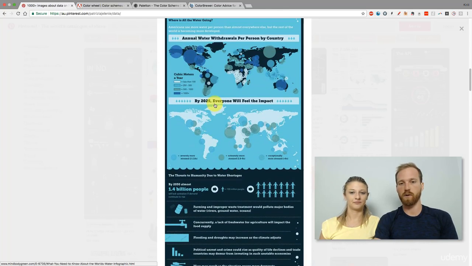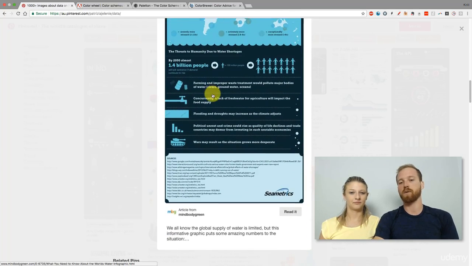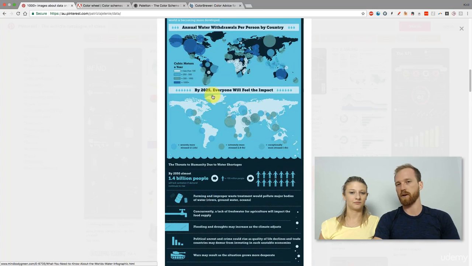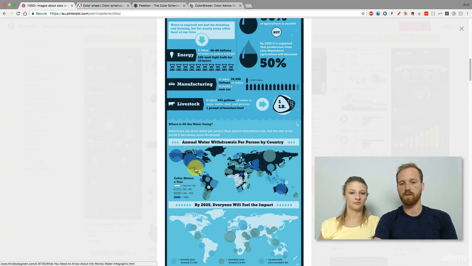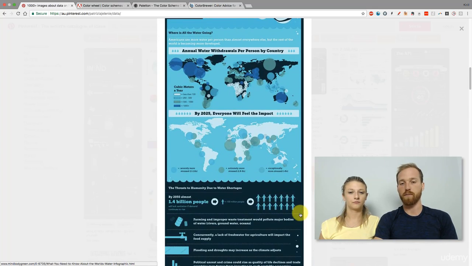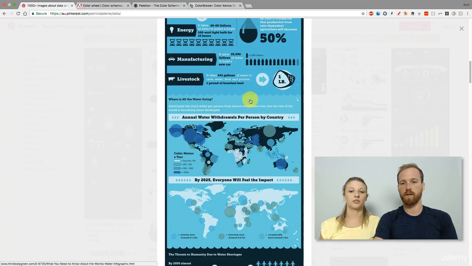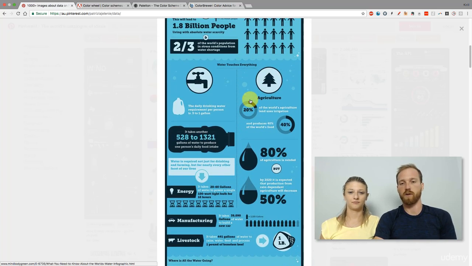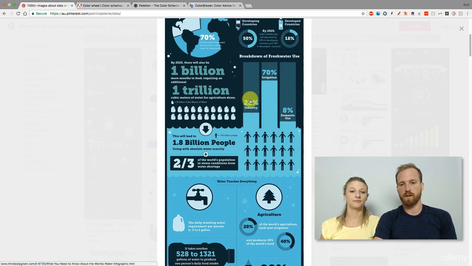It's very important to understand that creating an infographic might be very complex and time consuming, but even if you look at the individual charts, like this chart over here, a map with bubbles on it, in this situation it still uses a monochromatic color scheme, because they're talking about water. They could have done it differently, but they chose this, and this choice really works. What else do we see here?